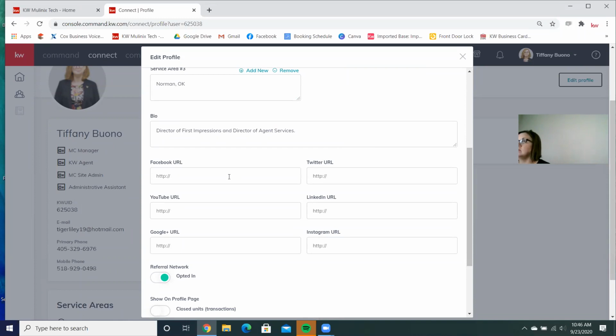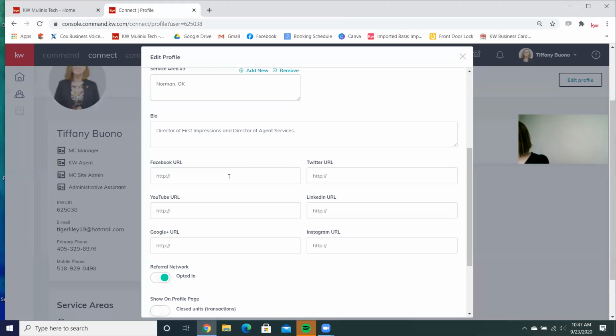Your Facebook, you're not going to use your personal. Create a page via your personal. You have to be a person to create a page. There was a confusion on that one. So you have to be a person, create a page, and it will be your business page. And just make sure that you're including all of the marketing details.